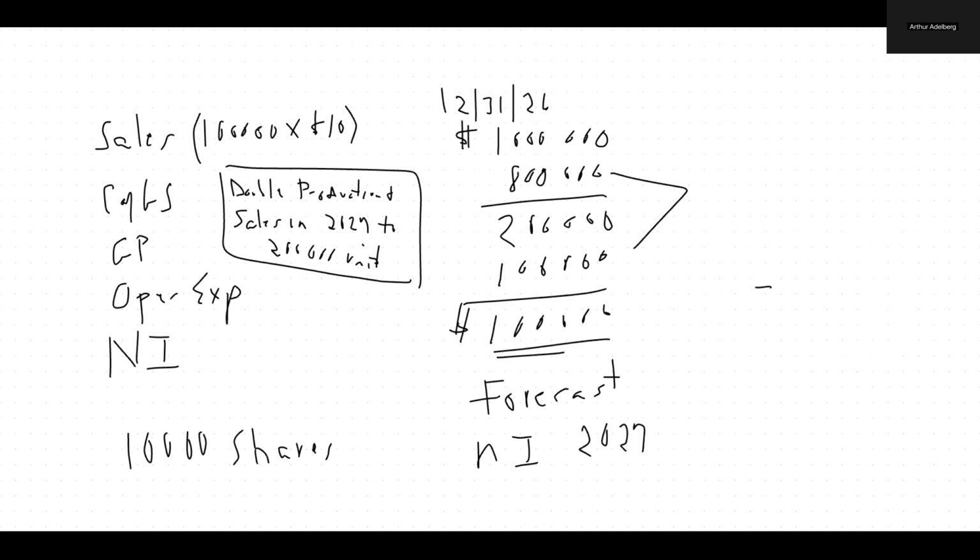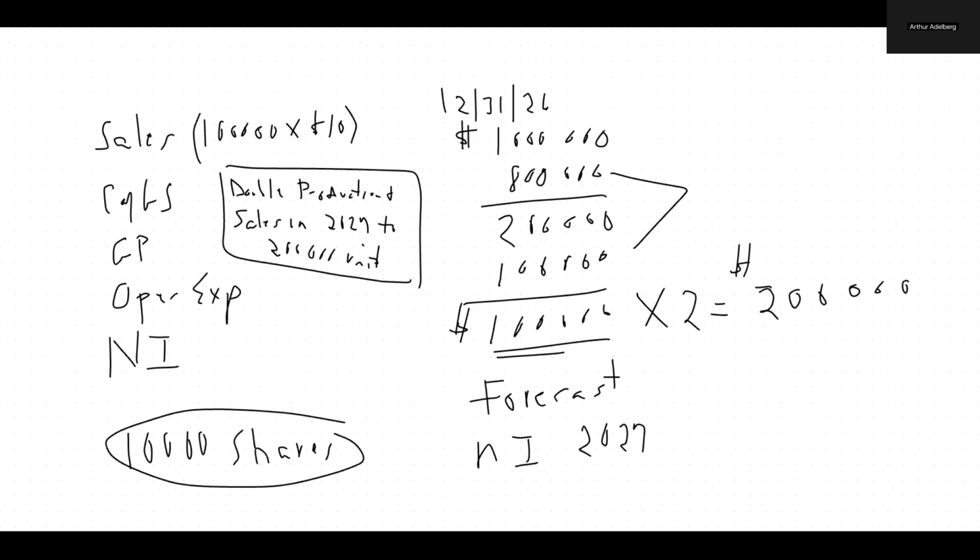In this year, 2026, when 100,000 units were sold, you earned $100,000 of net income. What are you going to forecast? What do you think? $200,000. Yeah, I think most people are simply going to do this because they don't know better. So they're going to hypothesize that net income next year will be 200,000, and then they'll make whatever decision they want to make. But do you think that $200,000 forecast is correct or not?